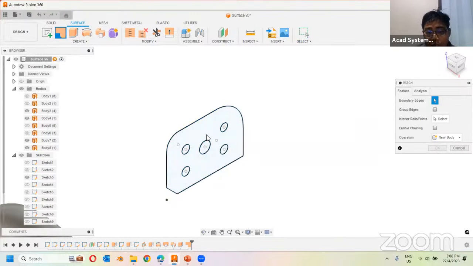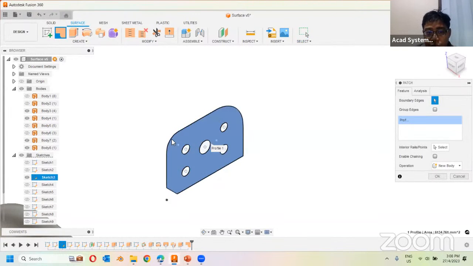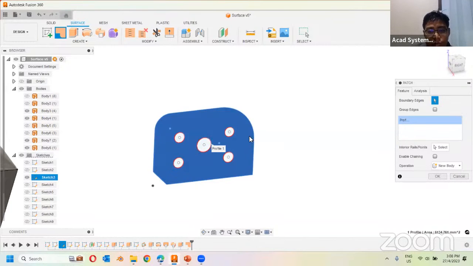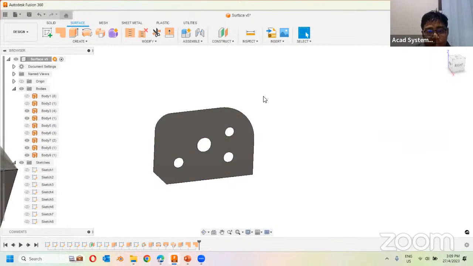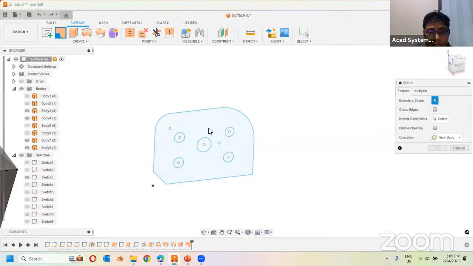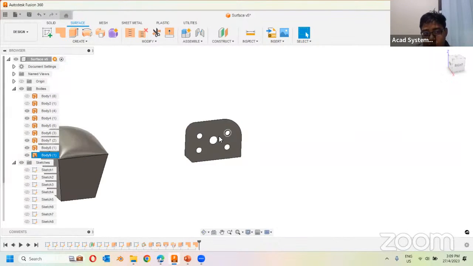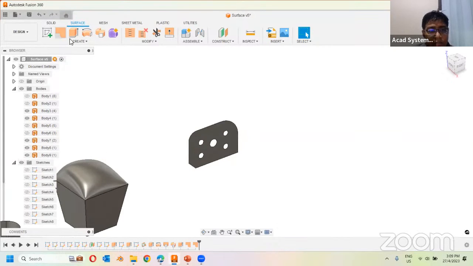I can select it, and it will fill in the patch, including the holes inside. If I want to remove the hole, I can just include this patch as well. So it will be something like this. Right, for this case, I want the hole to remain. So I have something like this. So you can use patch to fill in the area of the sketch.